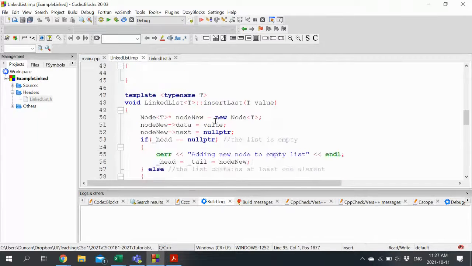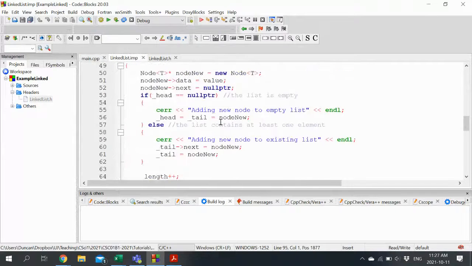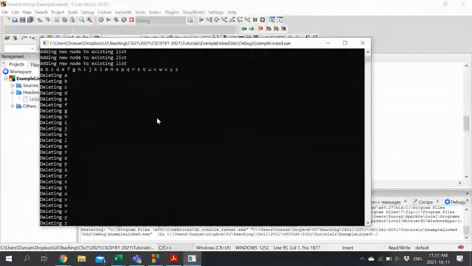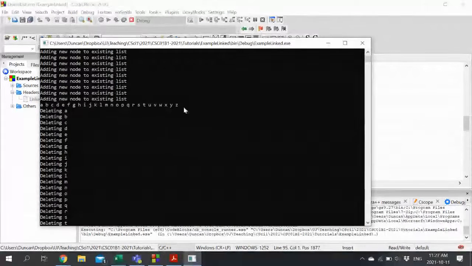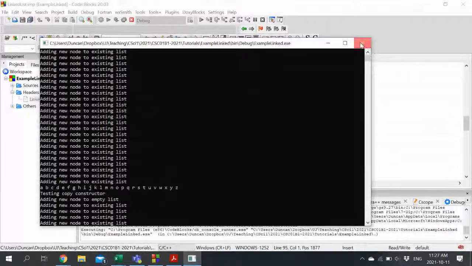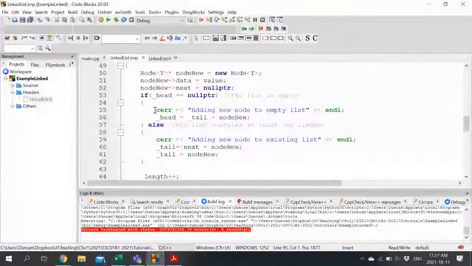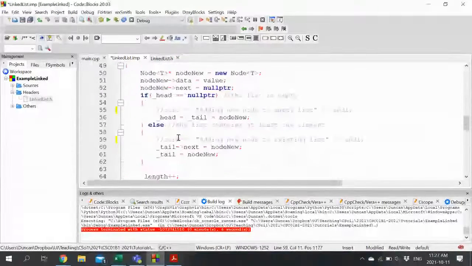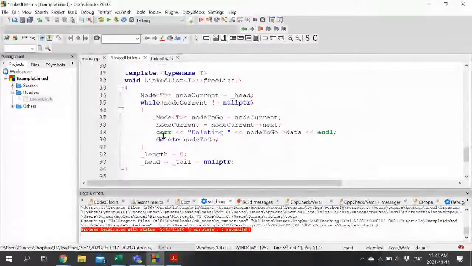I don't think we'd implemented both of them. We just implemented insert last, which I think we got working. Yeah, seems to be fine. So we're able to create our linked list, and the copying all seems to work. We can reduce the noise of our debugging statements at the moment. Don't need that much output. And our destructor also works.